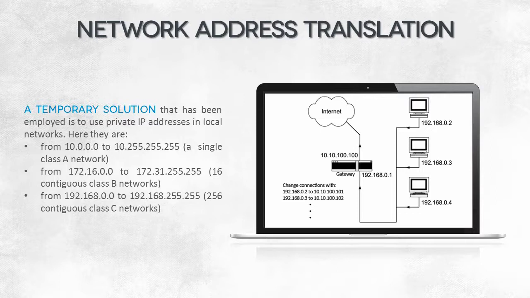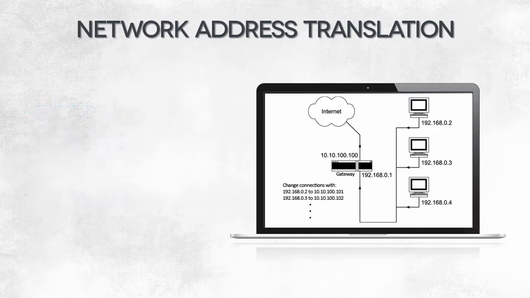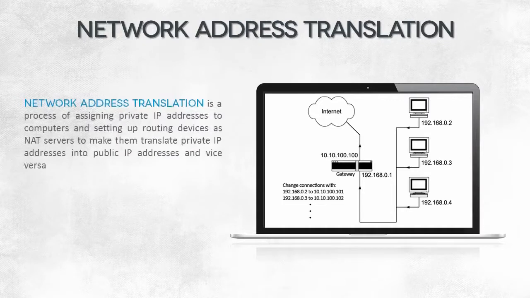This is not entirely true. After all, we have private addresses, and yet we can connect to the internet. The NAT service enables us to do so. It changes the addresses of the packets that pass through it. That's why the service is usually provided by the routers. We have three types of address translation.